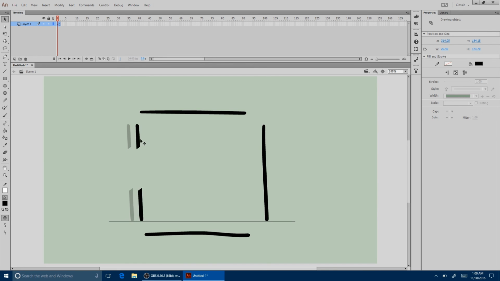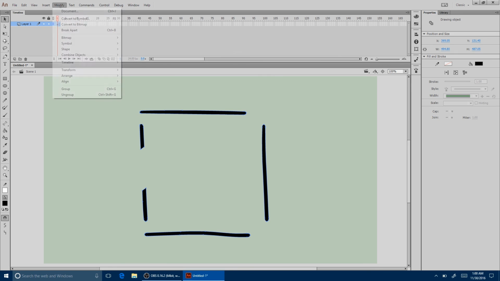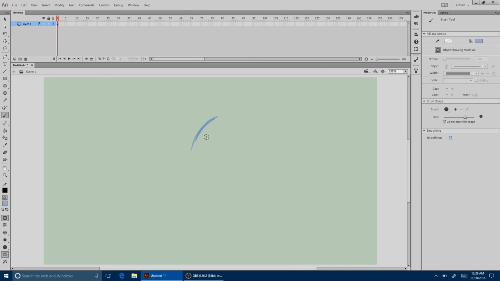So the last thing we can do is remove the lines from their group, which turns it back into the original type of default line that we're used to. There's a couple of ways to do it. I usually do break apart or Control B, Command B on a Mac. But notice that if I break apart the opaque lines, they all merge into a single opaque shape again. So that's the basics of using opacity in Flash.